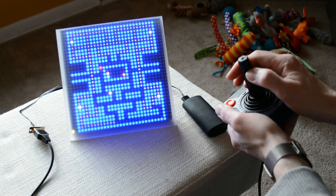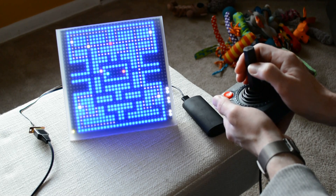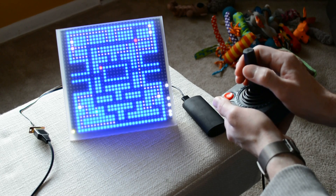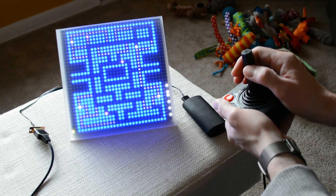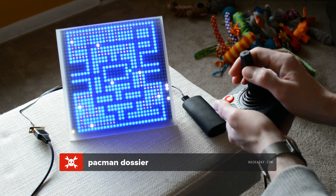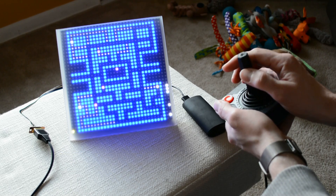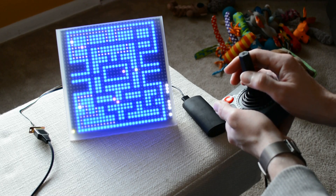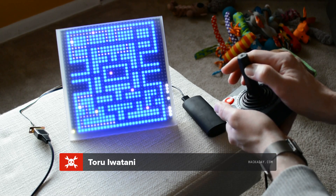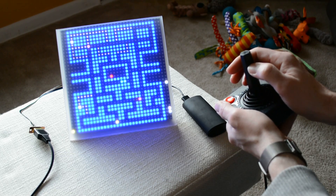So that's really it — a great classic game played on a clever display. It was a ton of fun working on this. If you've never looked into the AI for the ghosts in Pac-Man, it's really clever and quite brilliant. I encourage you to Google 'Pac-Man dossier' and look at what people have put together explaining how the game works. It's really brilliant what the original developer Toru Iwatani did to make the ghosts feel like they were actually reacting to you, but when you see the rules, you realize it's just a simple set of tricks.